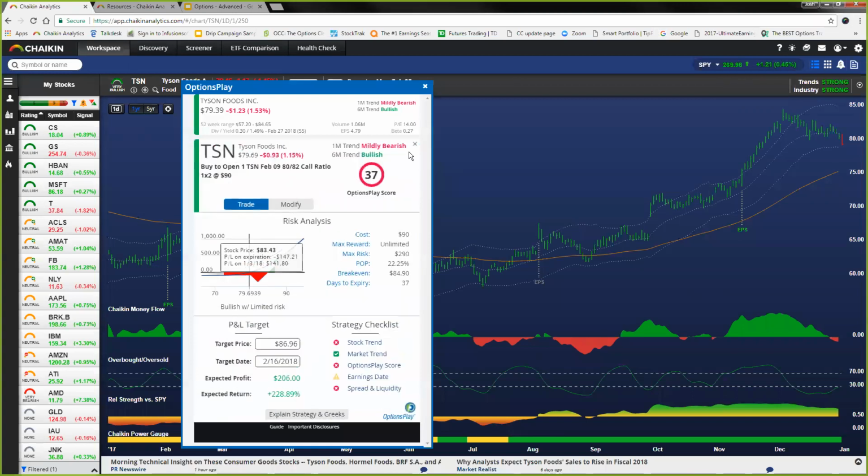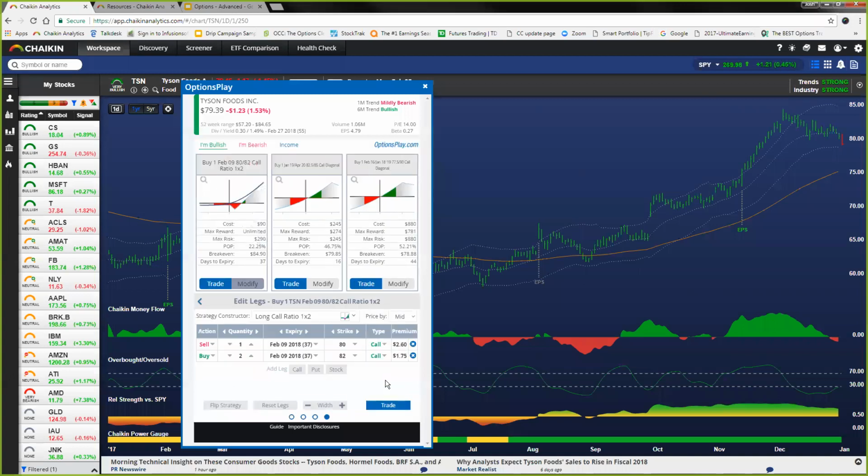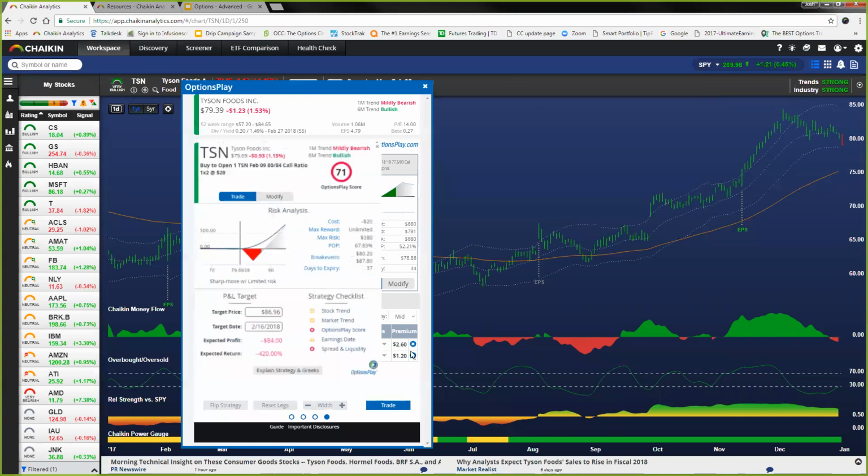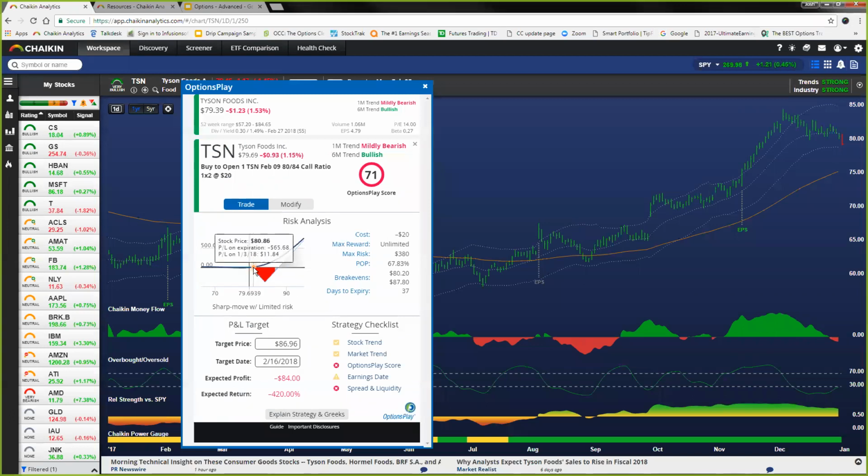They probably don't like that much either. 37 score. But you can take a small risk for a big reward. If you think this is going to gap, let's say you think it would go 5%, which would be $4. There you go, that's not too bad. You're even taking a credit, which means if it gaps down below 80, you still make money. You make $20, but you've now eliminated downside risk. You only have risk in this middle section here, and then reward if it really makes a move higher. All right, so not too bad.